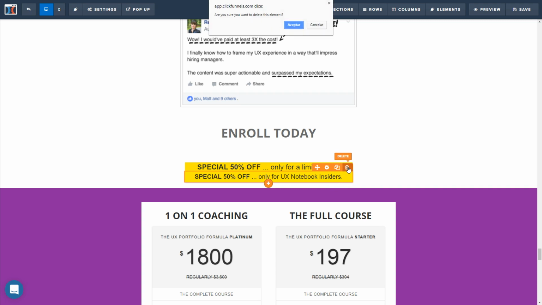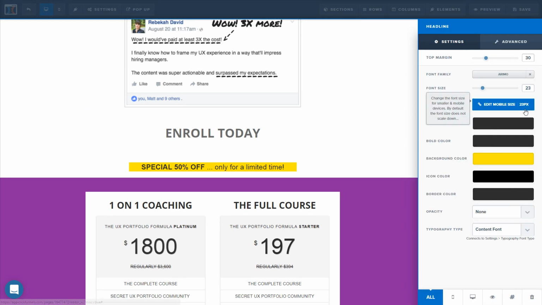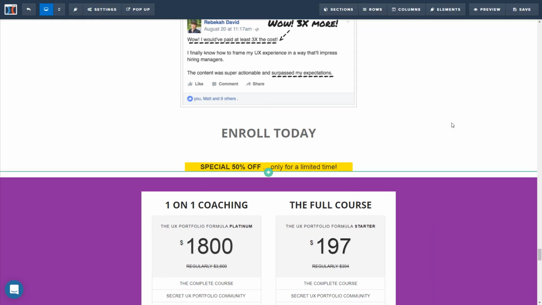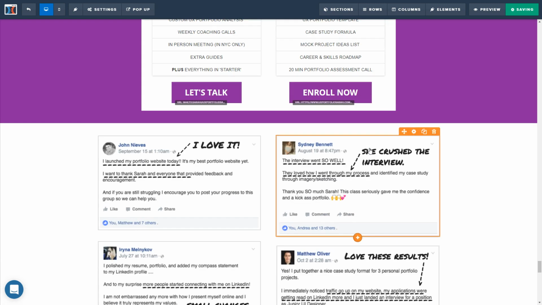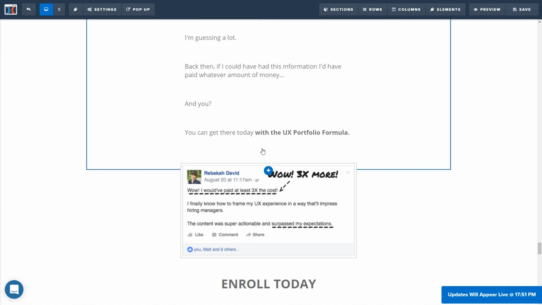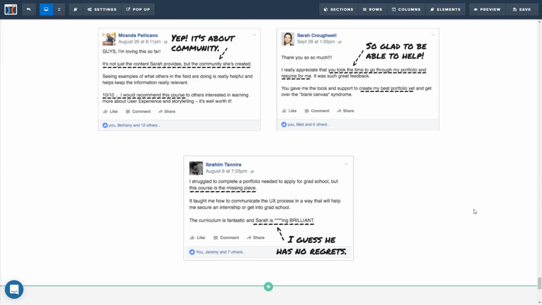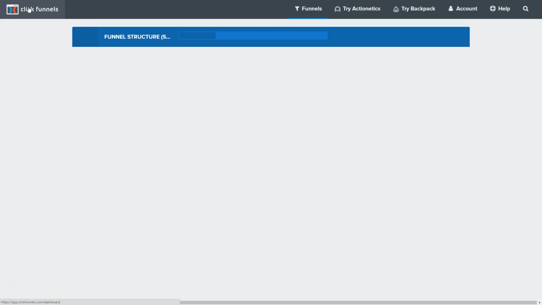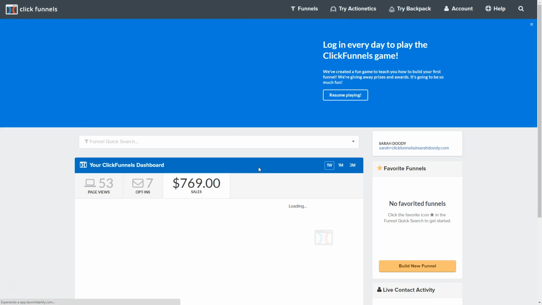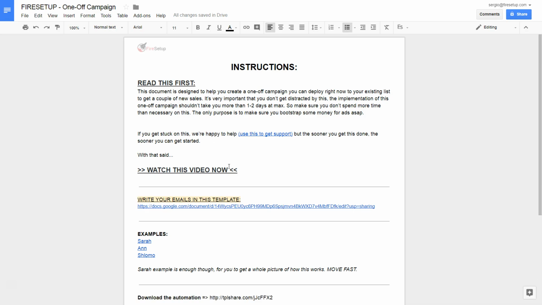And that's it. We cannot remove this. It's actually a bit smaller though, but I would just use 23 or 22, whatever, and that's it. So that's pretty much how it works. Very easy. It's pretty much the same thing. If you have any question, hit me up, but that's what you have to do. Now you have to click on save. I'm not going to save it now, but you click on save, and that's pretty much it.